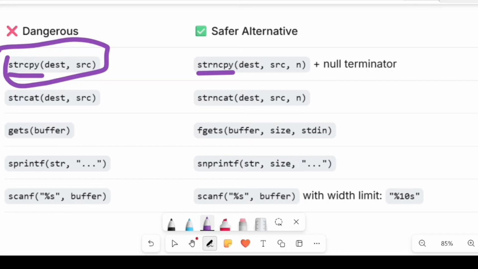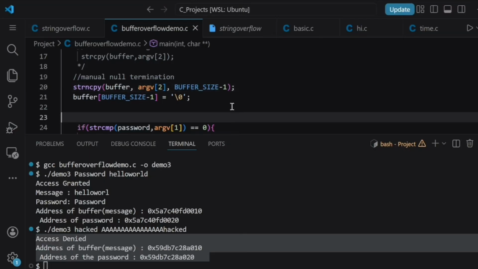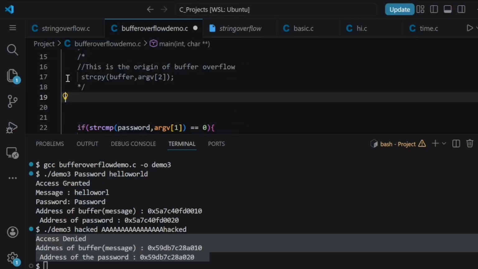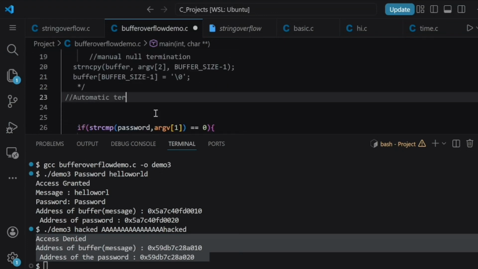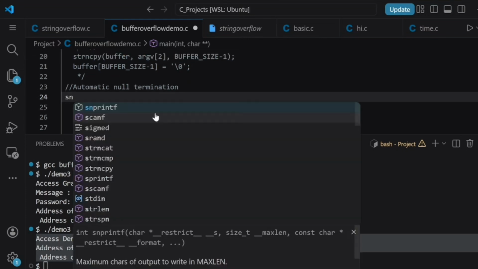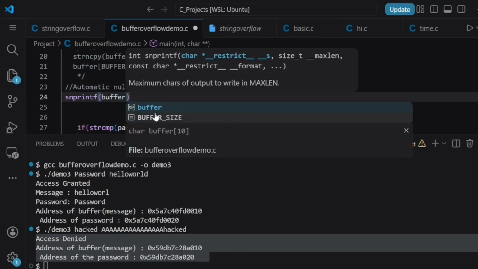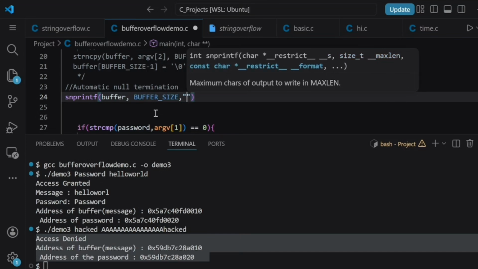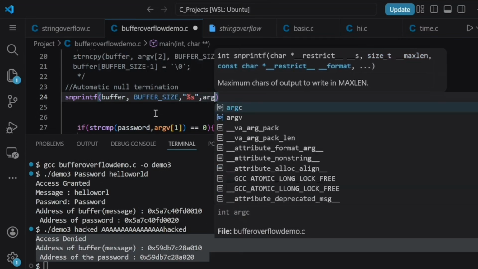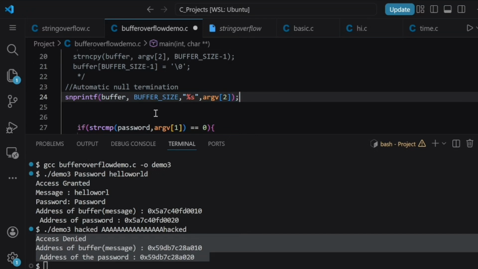So there is even an automatic null termination we can have, right? And that's with the use of snprintf. And then we have this.